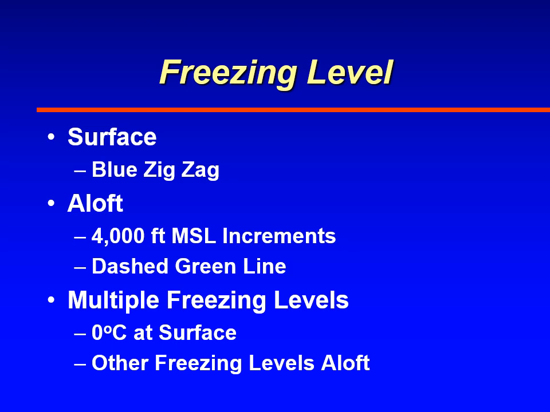The Low-Level Significant Weather Prognostic Chart also forecasts freezing levels starting at the surface — where the surface temperature is 32 degrees Fahrenheit or zero degrees Celsius — indicated with a blue zigzag line. Above that, the freezing level, the lowest altitude where zero degrees Celsius occurs, is given every 4,000 feet: for example, 4,000, 8,000, 12,000, and 16,000 feet. These are drawn on the chart with a dashed green line. If there are multiple freezing levels, they will cross one another, which can be difficult to interpret without a sounding.